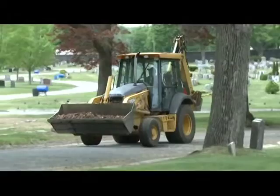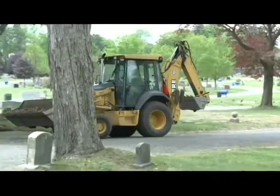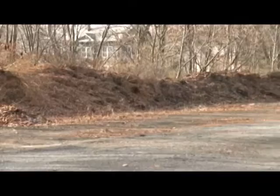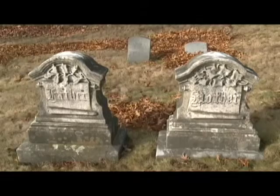We have a bunch of supplies and equipment we bring out. One of our largest pieces of equipment is a vacuum — our staff blow all of the leaves to the roadway, and this machine is pulled behind a dump truck. It picks up all of those leaves, grinds them up, and then the material is used as compost. That is a never-ending battle, and as of May we're still picking up some leaves.